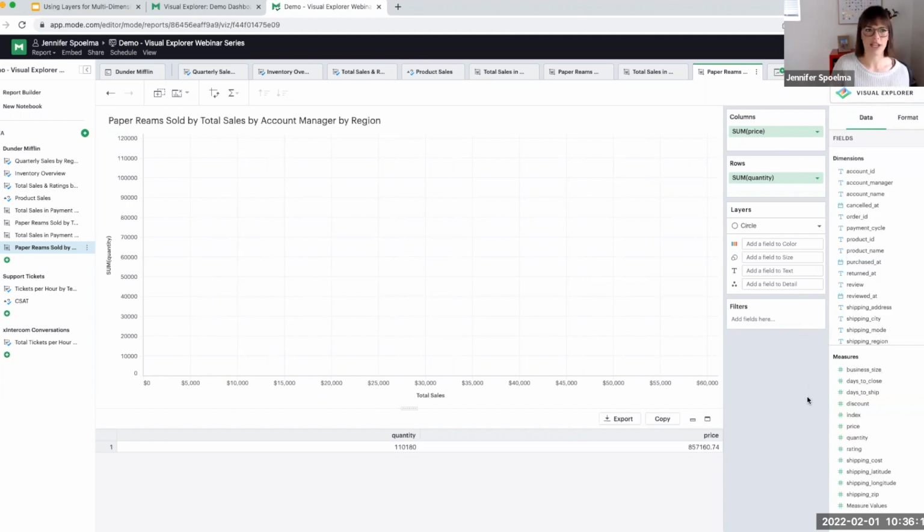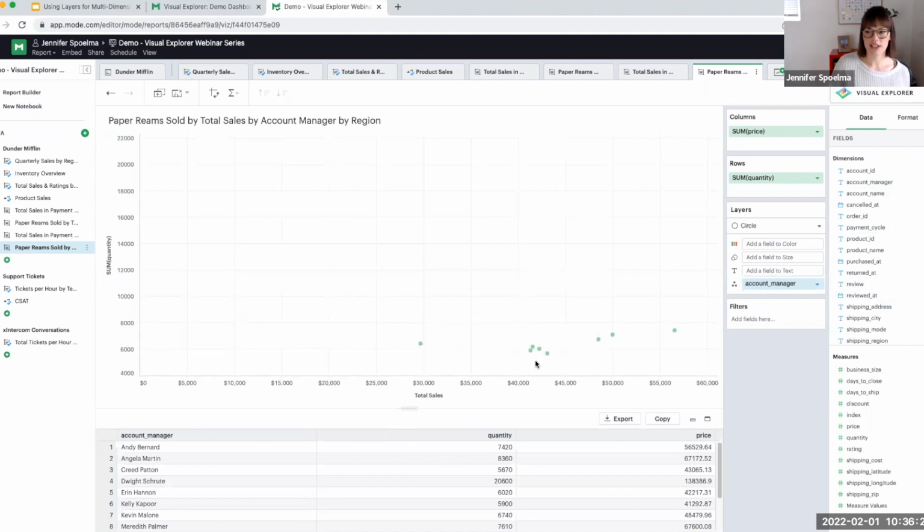Now we'll go back to our data and we can start adding in some of our dimensions. So we will take our account manager dimension from the data, and we are going to add this into the detail layer.